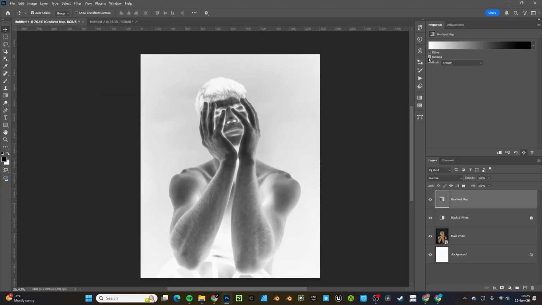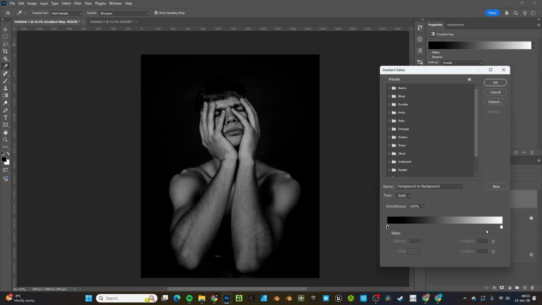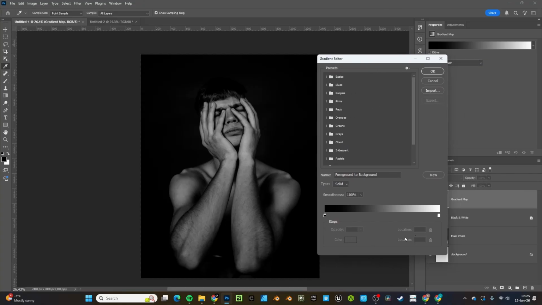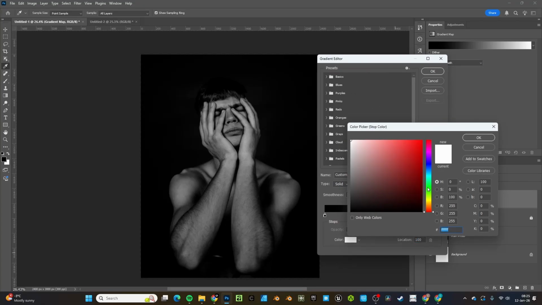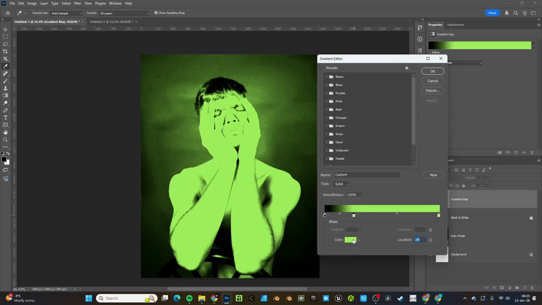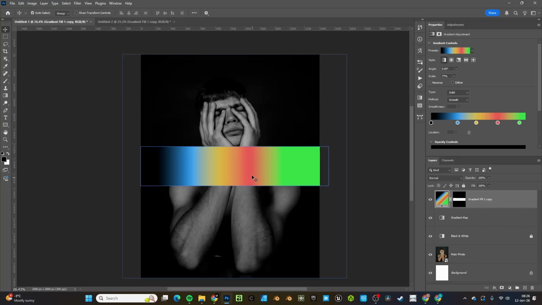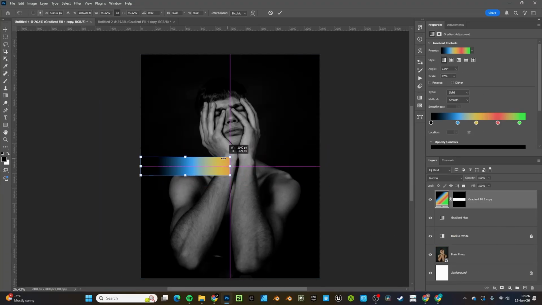Here you can reverse it if you like, which sometimes also brings some very interesting designs or compositions. For now, let's use it as usual. And this graph is the one where you can change all of the colors. Like I was explaining before, let's say that 100% is going to be black, but 0% is going to be kind of green. As you can see, it starts to change. So what I'll do, I'll bring this graph to here. Let me just make it a tiny bit smaller.